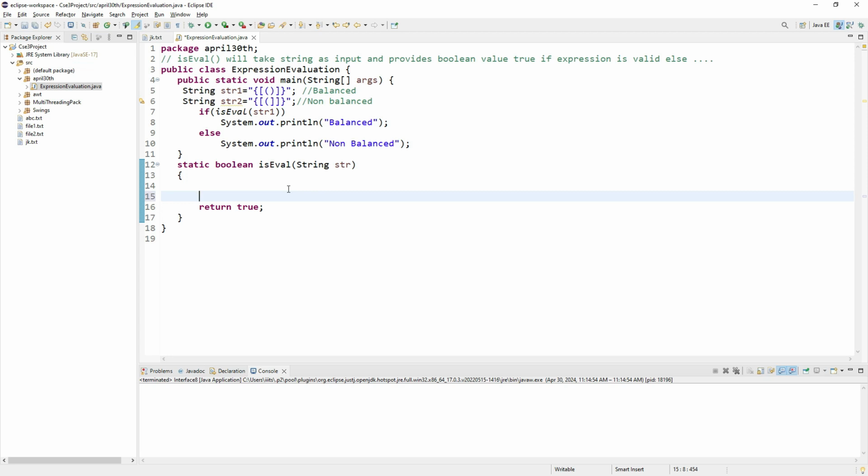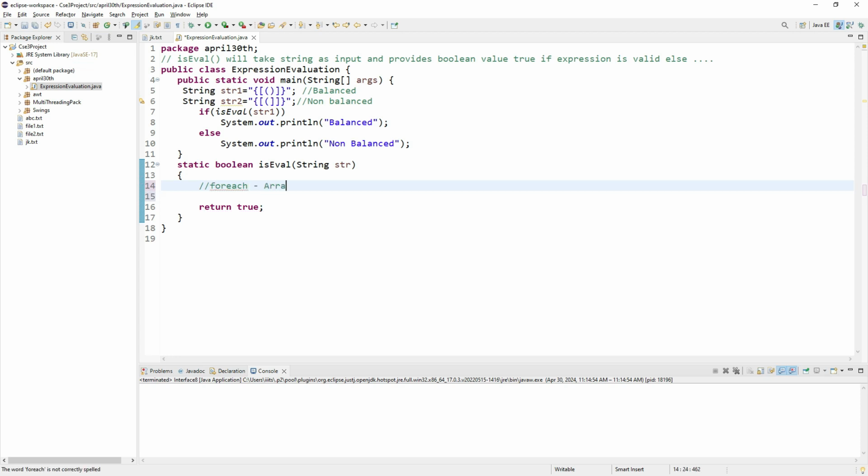Can I go with a for each loop? What is a for each loop meant for? Arrays. Can it be applied to a String? See, a for each loop is meant for arrays.